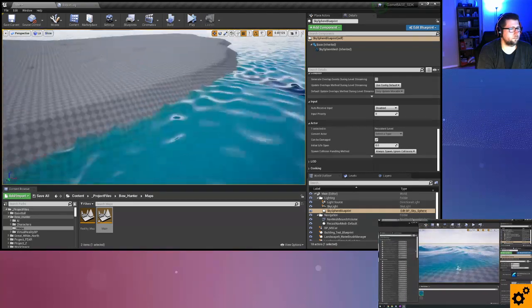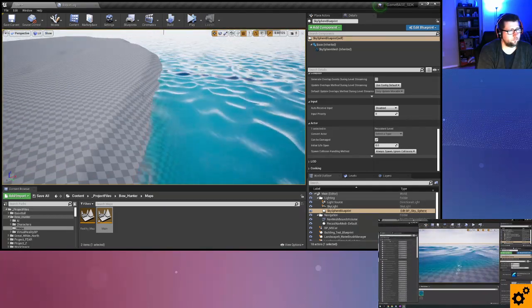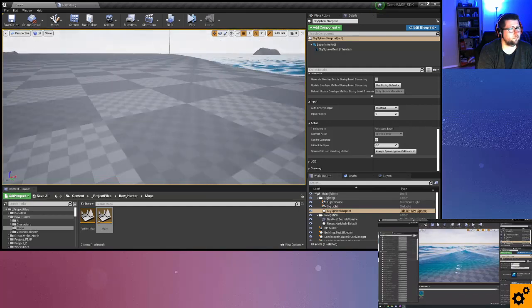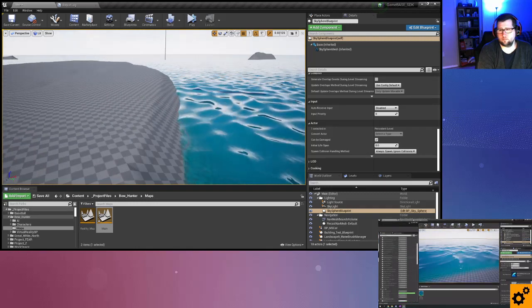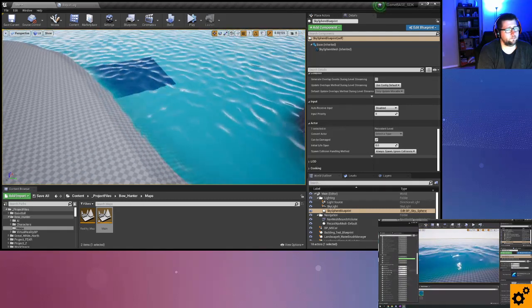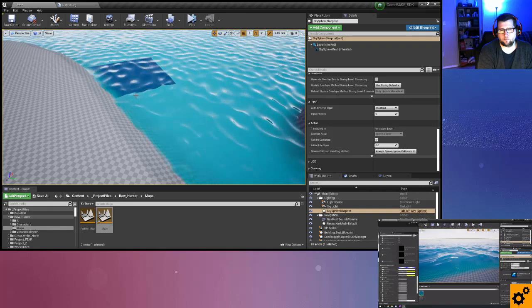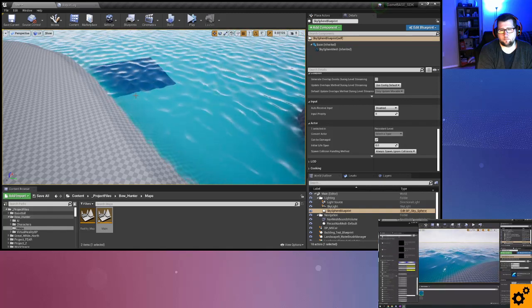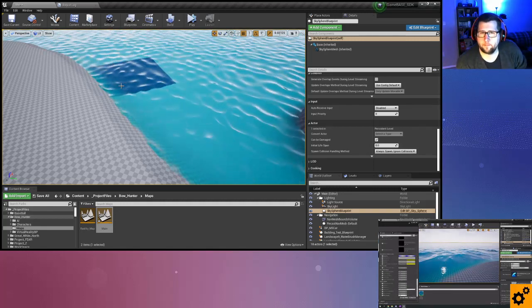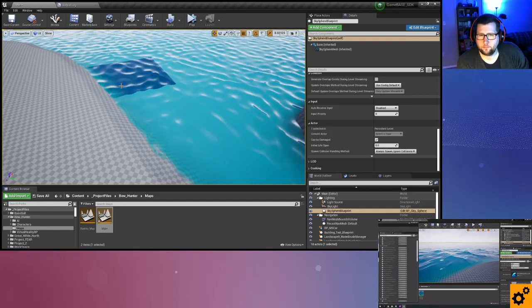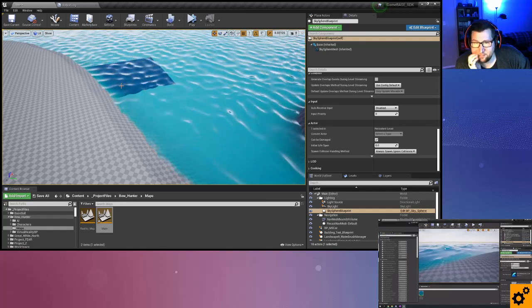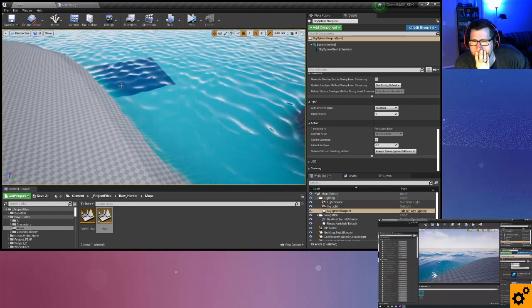Alright, so I'm going to point out a couple of the important values here. As you can see, we have different groups. So we have the detail normal settings, all the parameters to deal with the fluid simulation, and then down here we have the foam global parameters, foam boosts, bubble detail, and then down at the bottom we have the color of the ocean, as well as some of the roughness and specular. These ones down here and these ones at the top are the ones that you're going to mainly be focusing on, unless you're going to be doing fluid simulation, but right now I couldn't really figure out the fluid simulation, or at least last time I checked it, it was kind of broken.